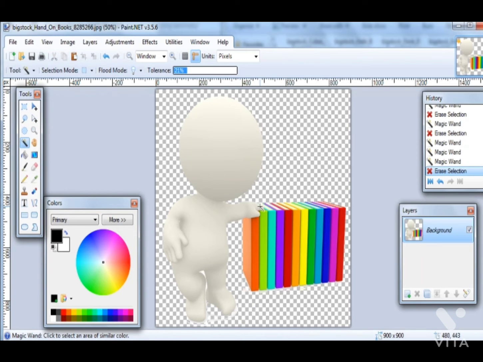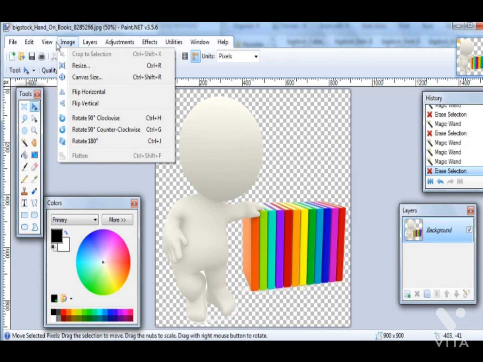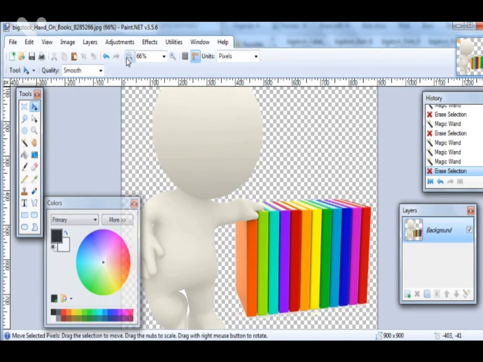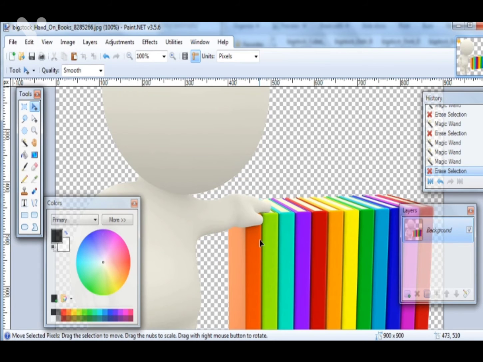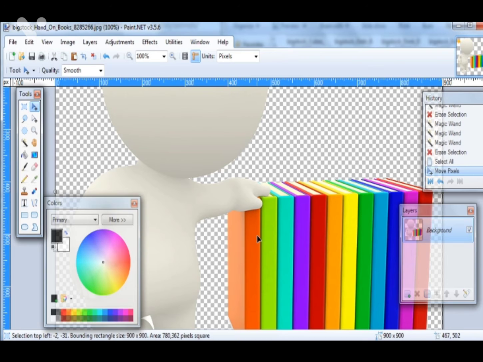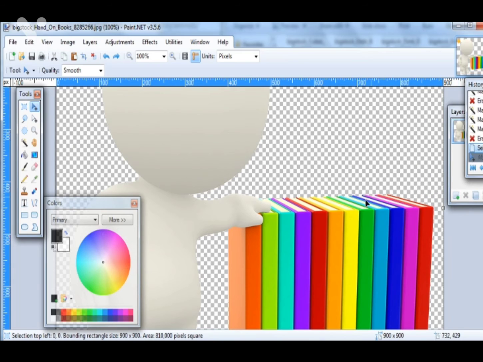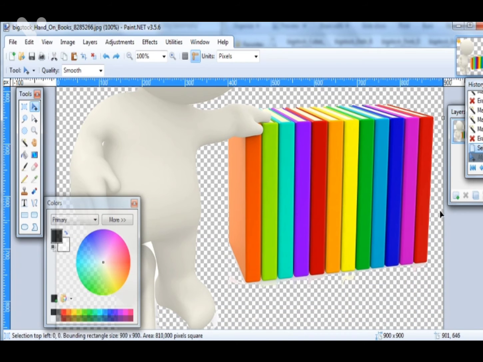Once you have done all that you can, now it's time to zoom in. So I would click on this here and I would zoom in. If you click on view and you click on zoom in, it's Control++. So I'm going to use Control++. And then I'm going to have to navigate around this picture. Now, what I want you to do is look carefully for anything that is attached to it. And what I mean by that is stuff like this. And the only way you're going to be able to see that is if you zoom in.